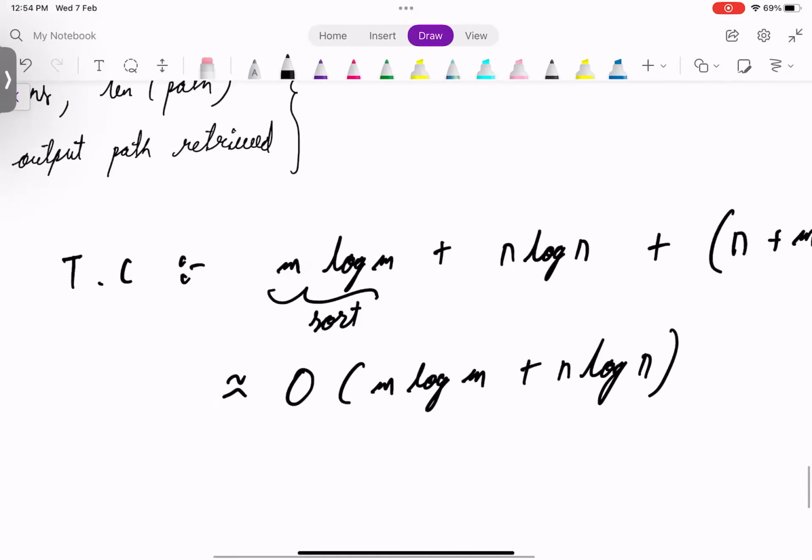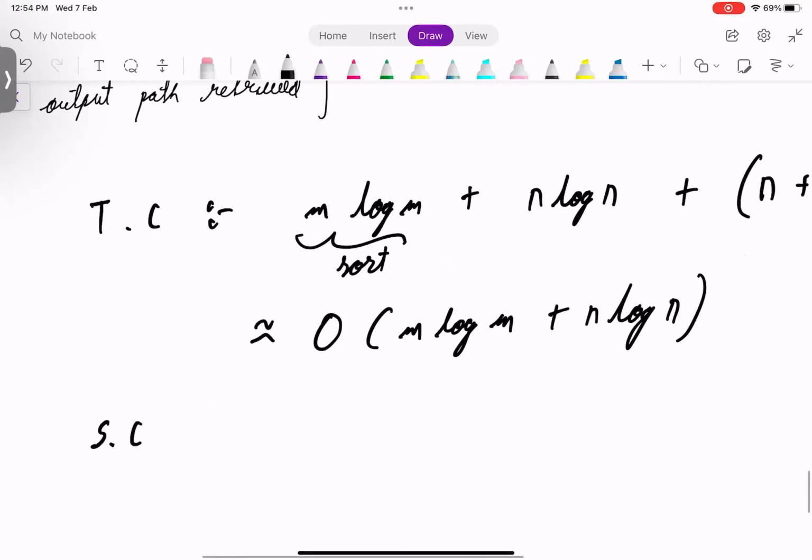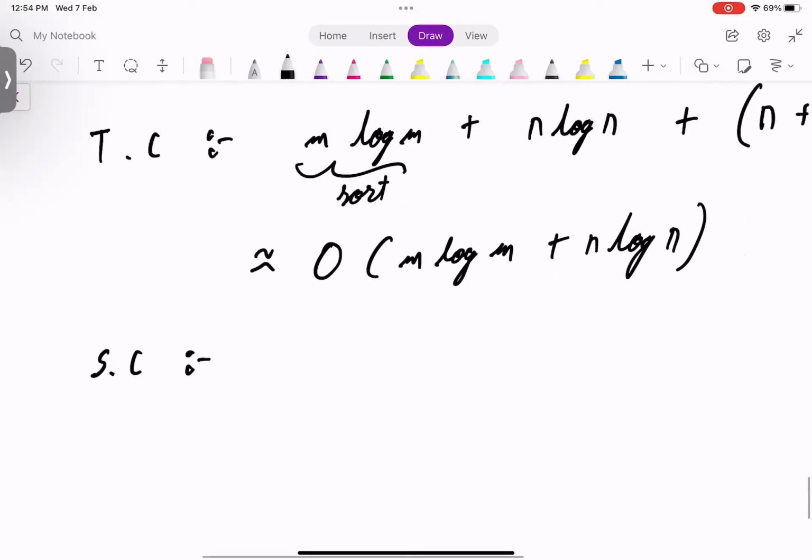Considering the big terms. And if we look at the space complexity, here space complexity depends on how you implement. So assuming we use a global array to find the path and we maintain one visited array also, and in disjoint set union, we need a big O of n space, right? So assuming all these, we can say space complexity will be n on an average.